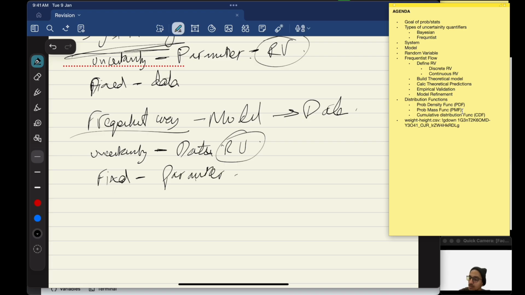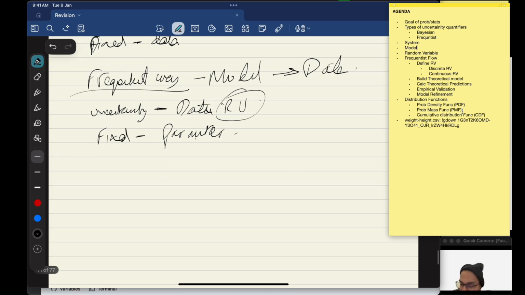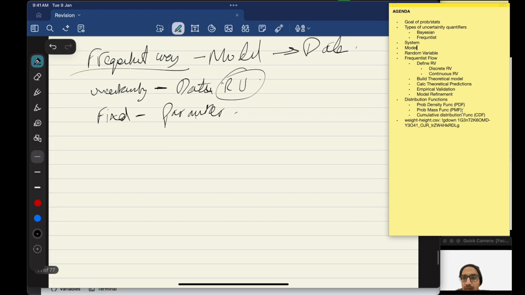You can say model as well, but the thing here that is fixed is the parameter. We are trying to see how the data matches the model.